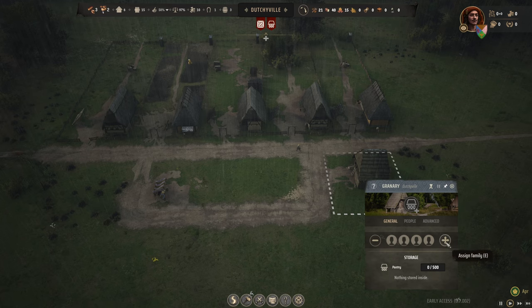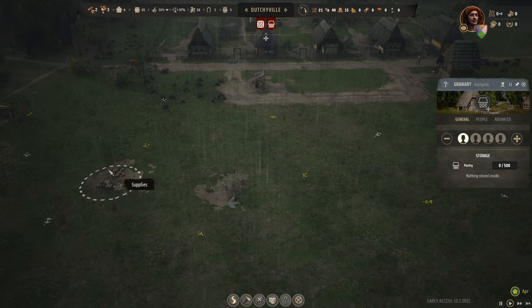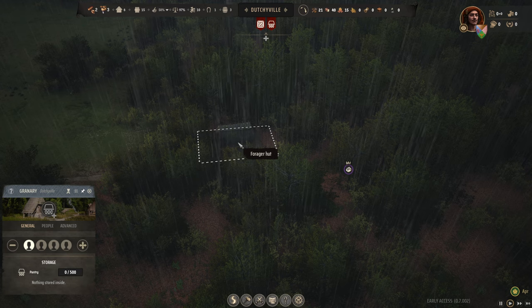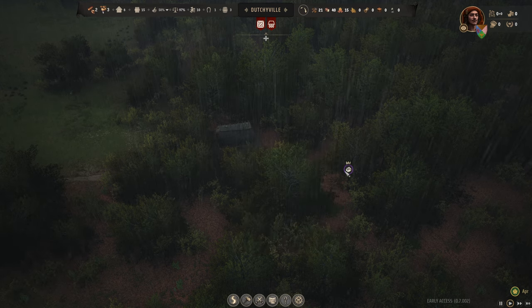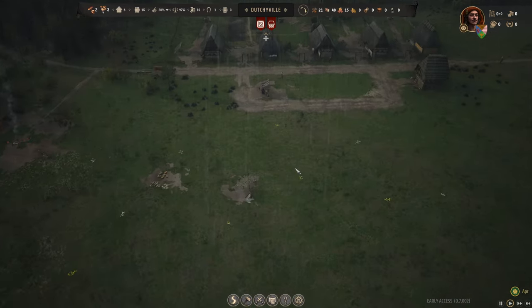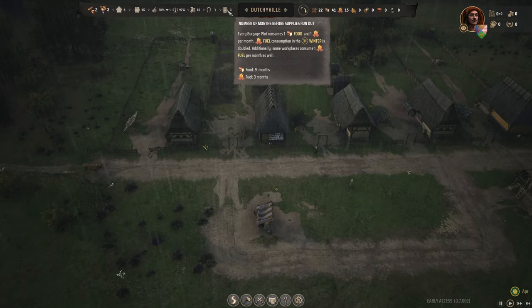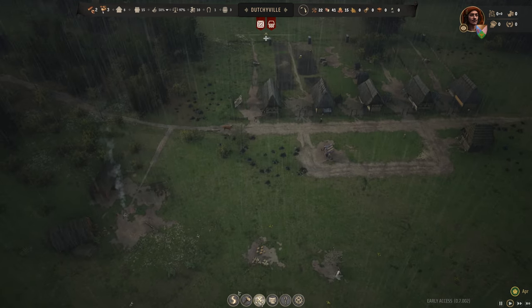And yeah, we can also assign a family to the granary, and then that family will bring the food to the granary. They will also go to the forager hut and clear the pantry that is over here. Oh, we have so much berries over there. It's really, really nice to see. We have 9 months of food, so that's going fine. Let's focus on our fuel next, because we are running low.